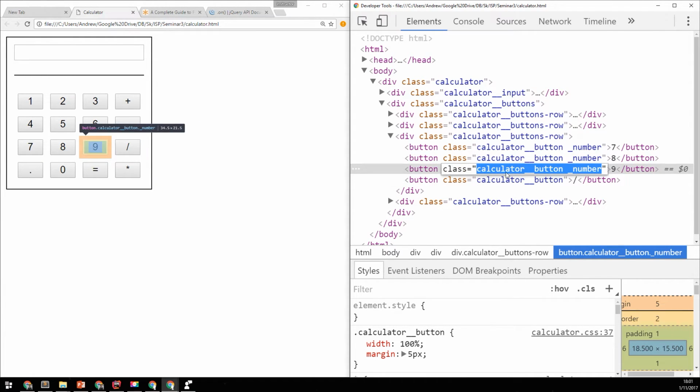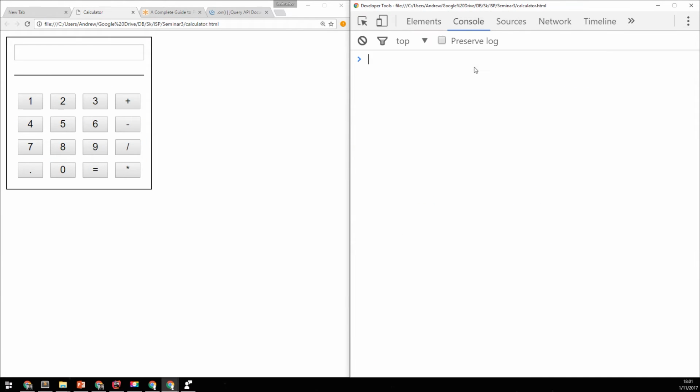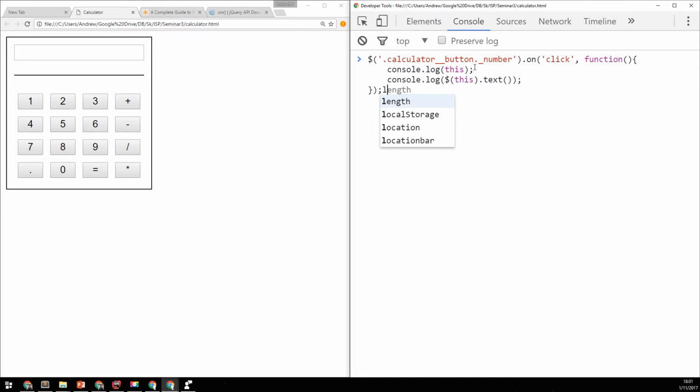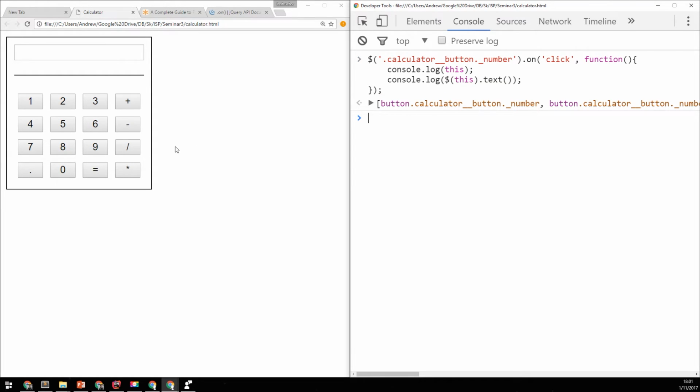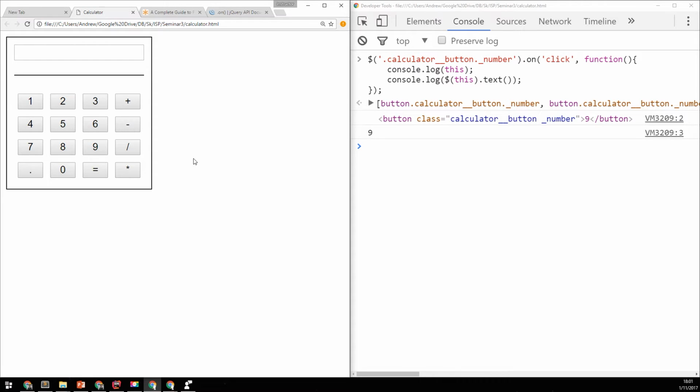Let's do it again: calculator button number on click function, console log this, and then console log $(this).text(). And now it's actually logging.